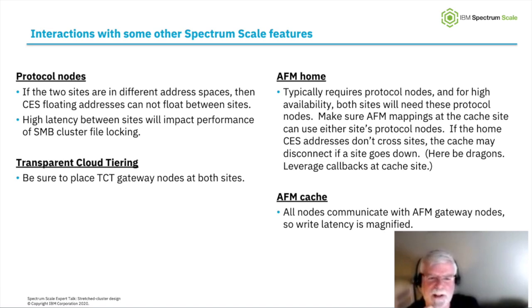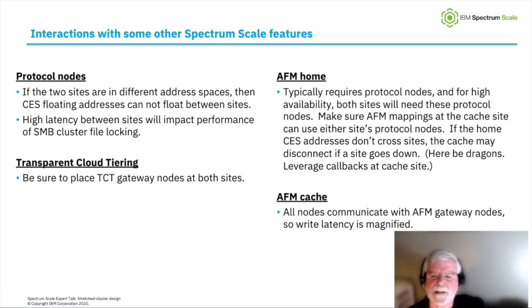You might have some considerations on the remote cache side if you're using NFS as your transport layer, because remember, the CES addresses don't span both sites. Then the cache clusters are going to need to somehow make sure that they're not trying to use the NFS servers from a side that's down. And if that site does drop, we may need to catch the AFM home disconnected callback at the cache site and get it to switch where it's connected.